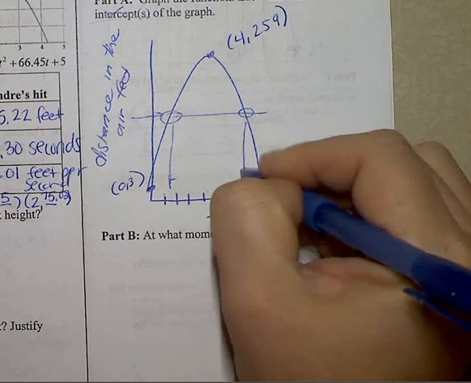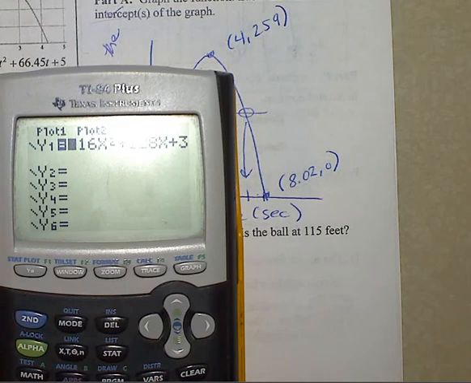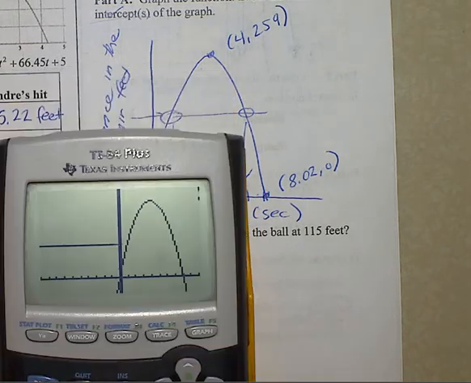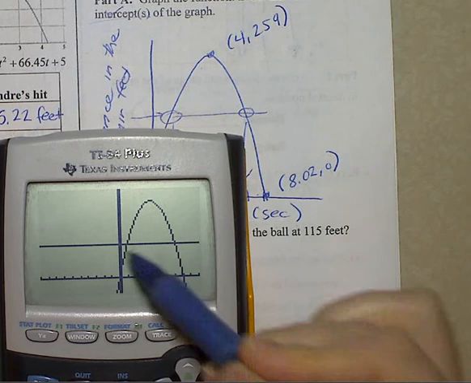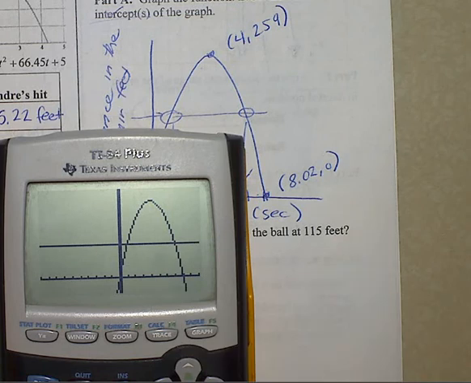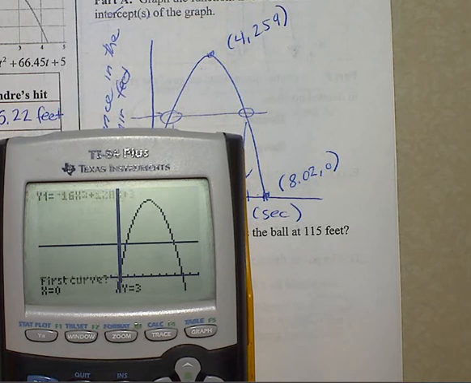Those moments are going to be in terms of seconds. So if you go to your graph, go to y equals, and go to the second one, y sub 2, type in the value they provided, which is 115, and hit graph. I can see it intersects the graph in 2 places. So I want to know what are those places. To find those values, please do second, trace, intersect.